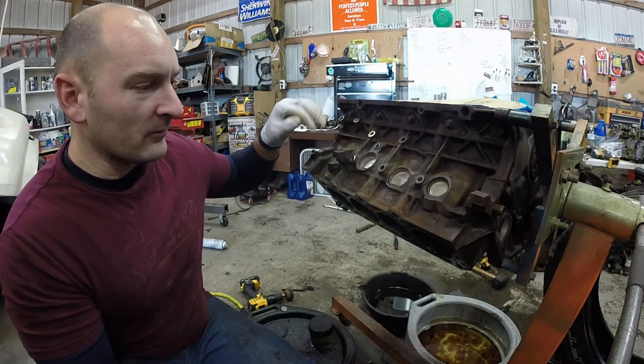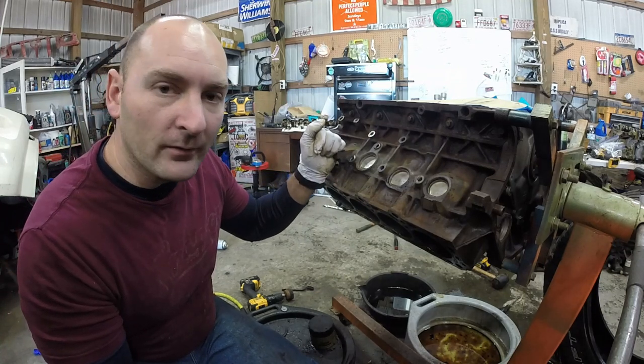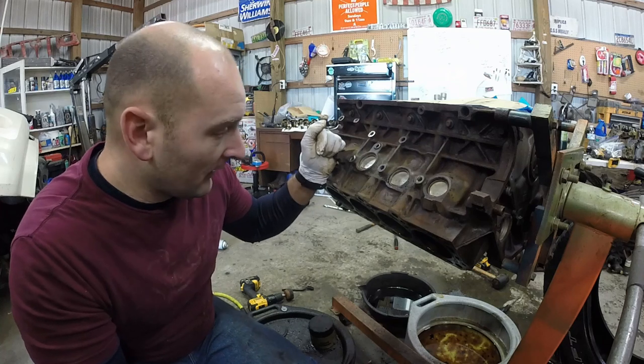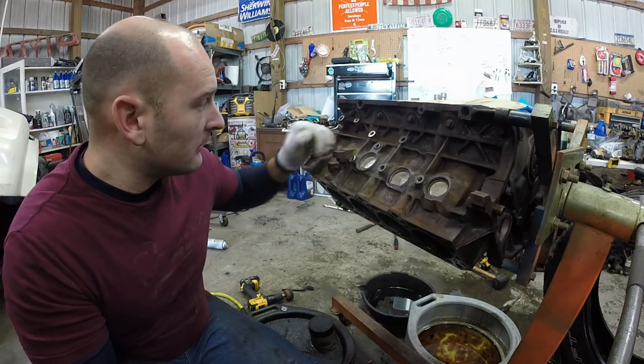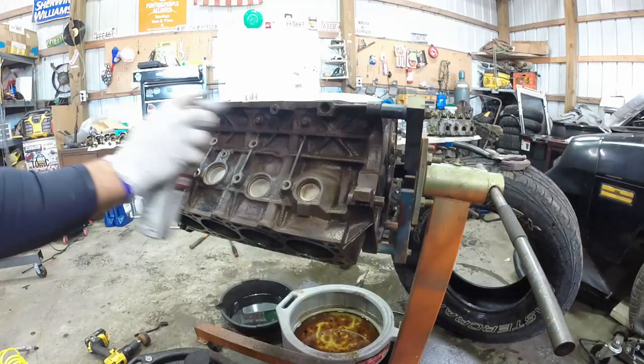I'm not too worried about the rest of it. These freeze plugs I'm not real worried about because there's nothing that they do other than pop out when the block freezes. So, let's finish up this prep job.